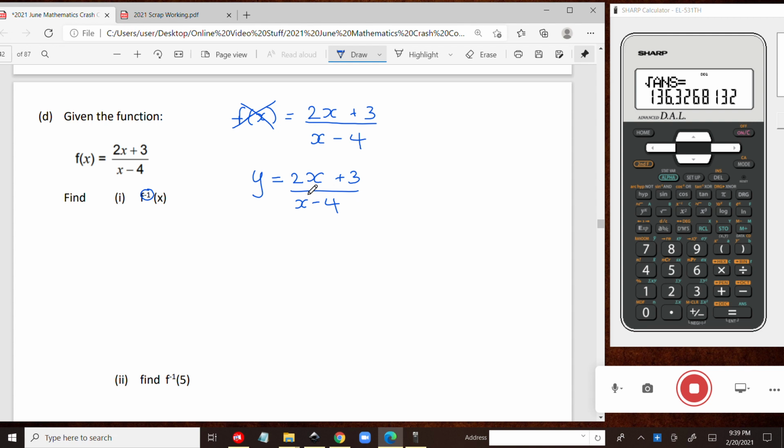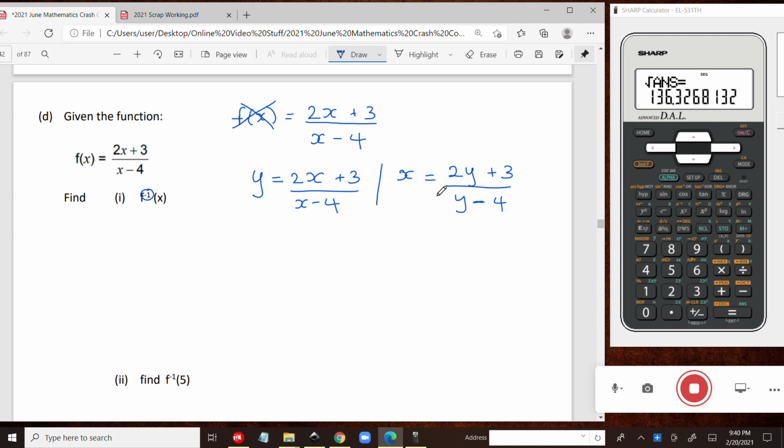What do I mean by switching x and y? It means anywhere you see a y, it magically changes to x, and anywhere you see x's, they magically change to y's. So I'm just going to go across here and do what I just said. Look, we have an x here. Here we have a y, it's going to change to an x, right? Here you have 2x plus 3 and x minus 4. Both x's are going to change to y's: (2y + 3) divided by (y - 4).